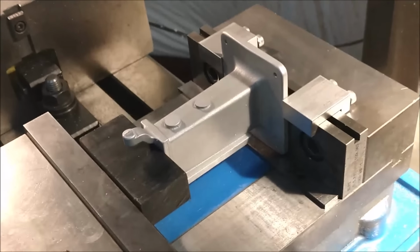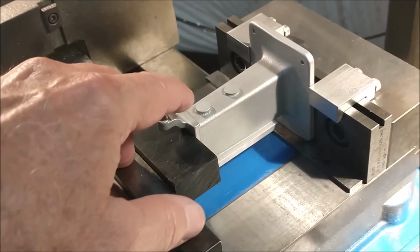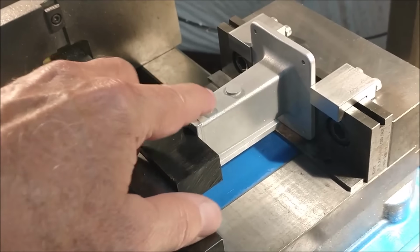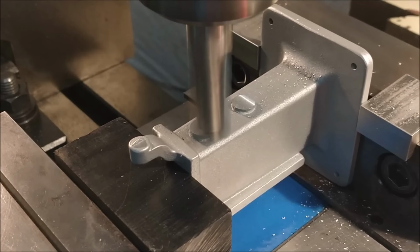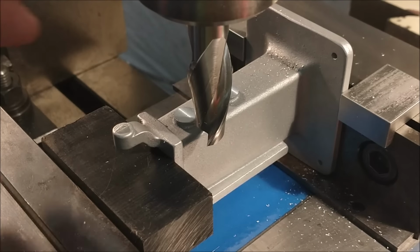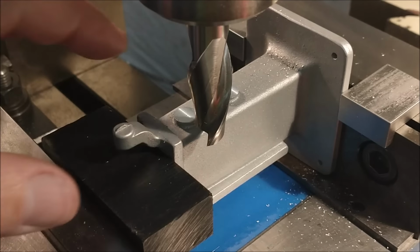The dimension I'll be shooting for is the 375 from the back of this guy right here to these two faces. And I'll drill and tap holes in those faces. And this side, I believe, will be complete. I'm going to leave the quill locked and I'm going to lower the table the required dimension to clean this face right here, 375.